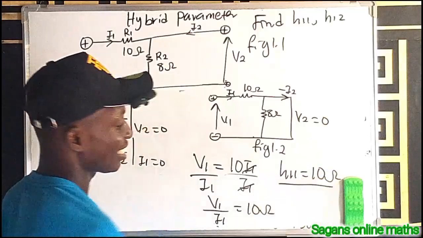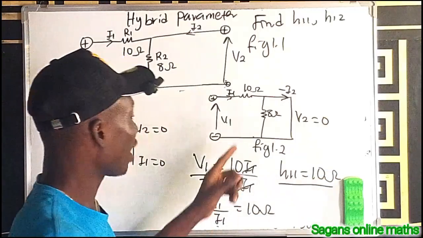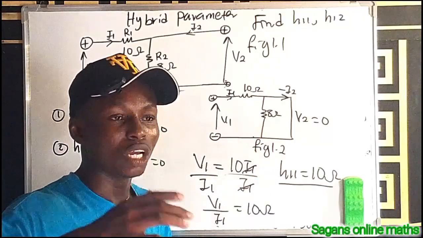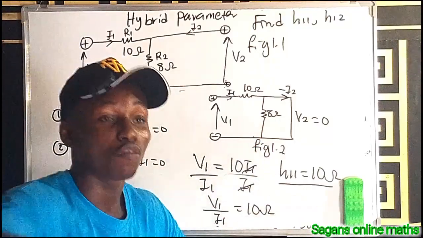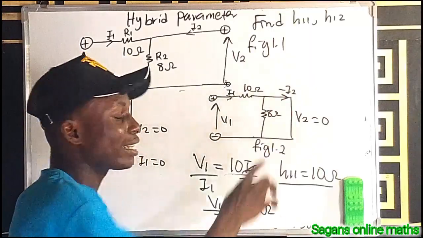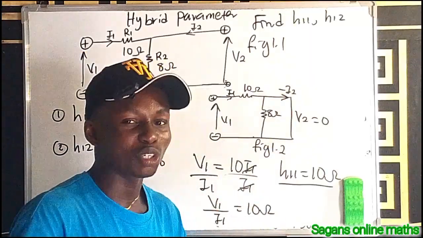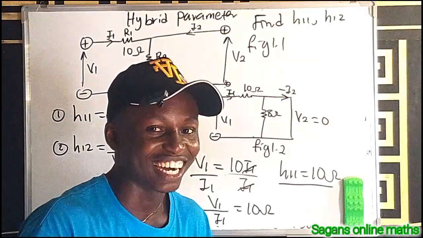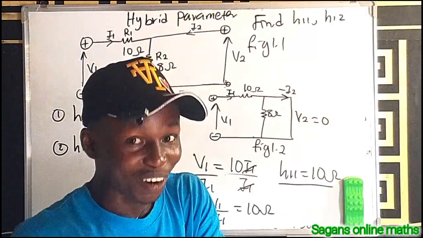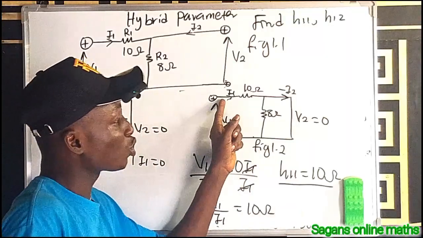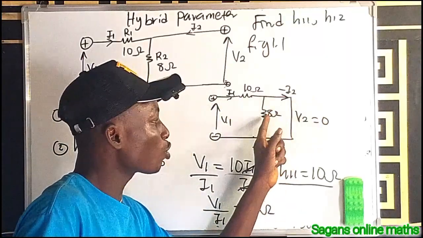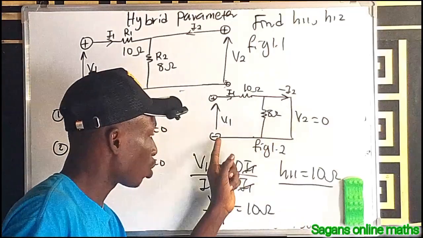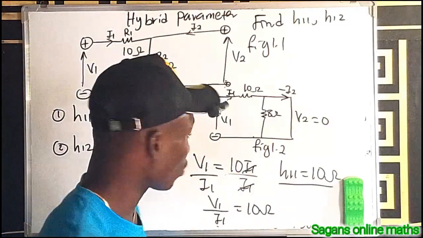Wow, that's amazing. I know most people will say, why is it that the current did not flow through this? Current does not like too much load. When there's no load, it just flows. It only flows through the part where there's not too much load. When there's too much load, you suffer the current. It's like when you're washing, you don't like too much work, so you only do the small one. The same way current operates, current will just flow through this 10 ohms, considering that there's another resistor here, and go straight to the ground or the negative side. So you have answered this question.